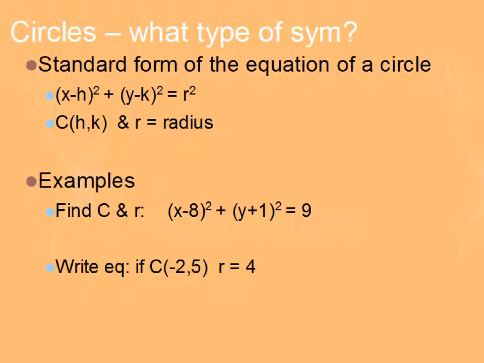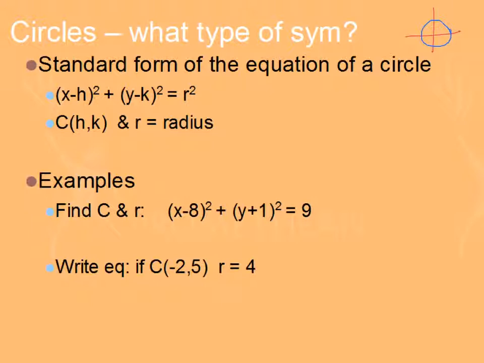All right, the last thing that I want to talk about today is circles. Now, think about what type of symmetry a circle would have. If you had some sort of graph up here and drew a circle, does that reflect nicely over the y-axis? Yep. But does it also reflect over the x-axis? Yep. Does it look the same upside down? Yep. So really a circle has lots of types of symmetry.